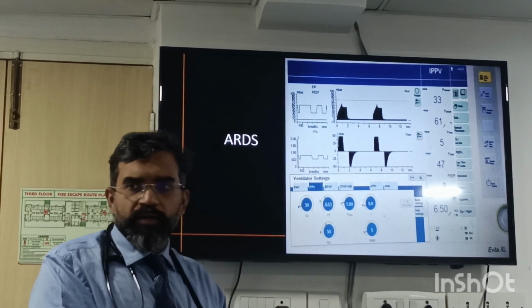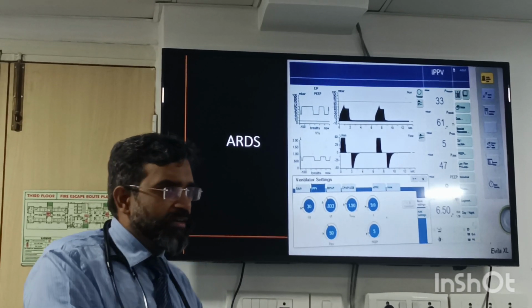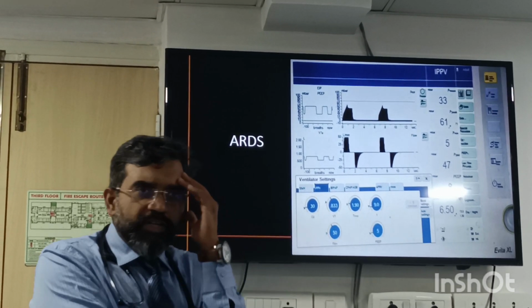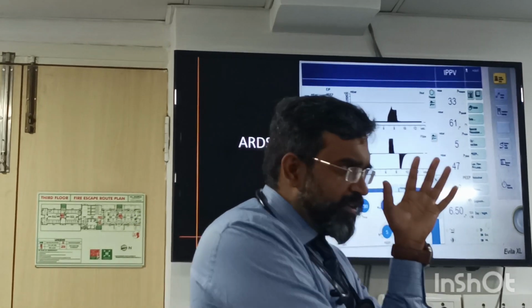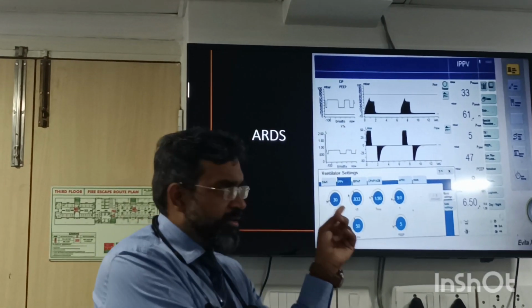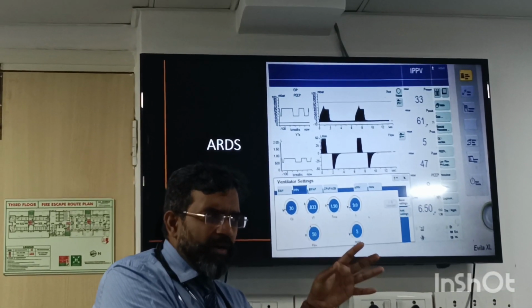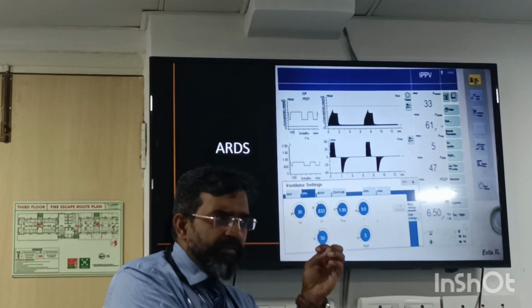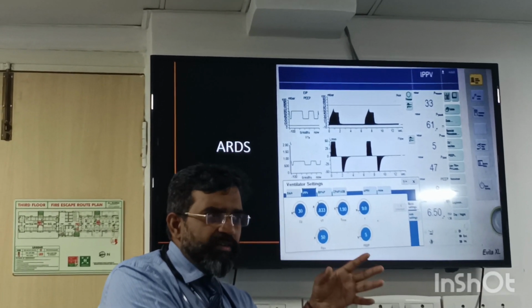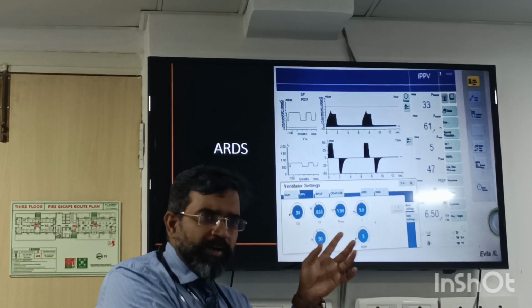Tidal volume. Yeah, the first thing is my tidal volume, isn't it? The first thing that I know for certain in ARDS is I have to give low tidal volume ventilation. That is my first thing. So what is the tidal volume here? Isn't this really high? Even if it is a 70 kilo individual, predicted body weight is say 72 or 68 for that matter. Is my tidal volume high?